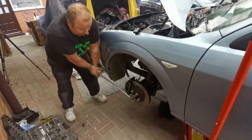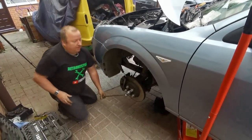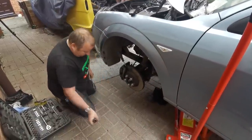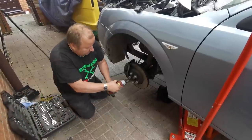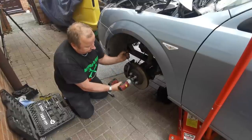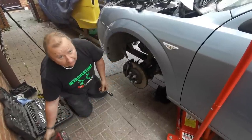Right, here we go. They're normally quite tight, these. There we go. Once you've cracked it, it's normally all right. They're pretty tight, these bolts, so just be aware. I'll finish that off now with the impact wrench. There we go. And that's our drive shaft nut undone.